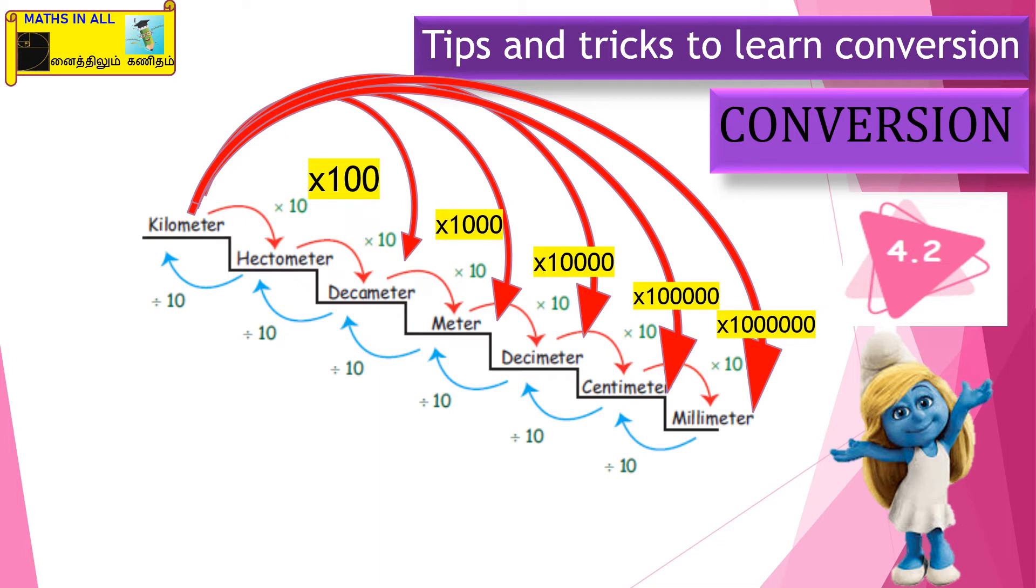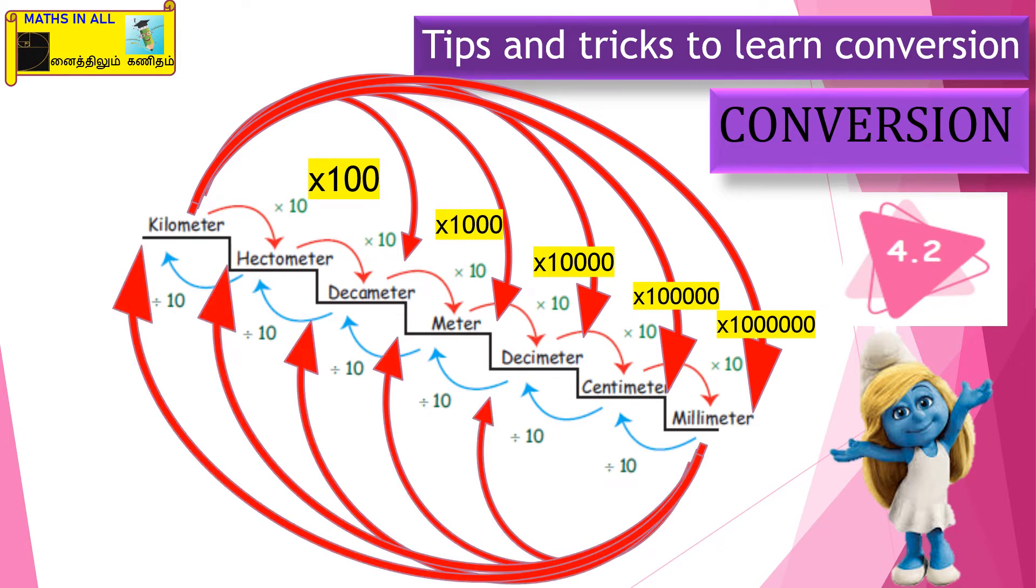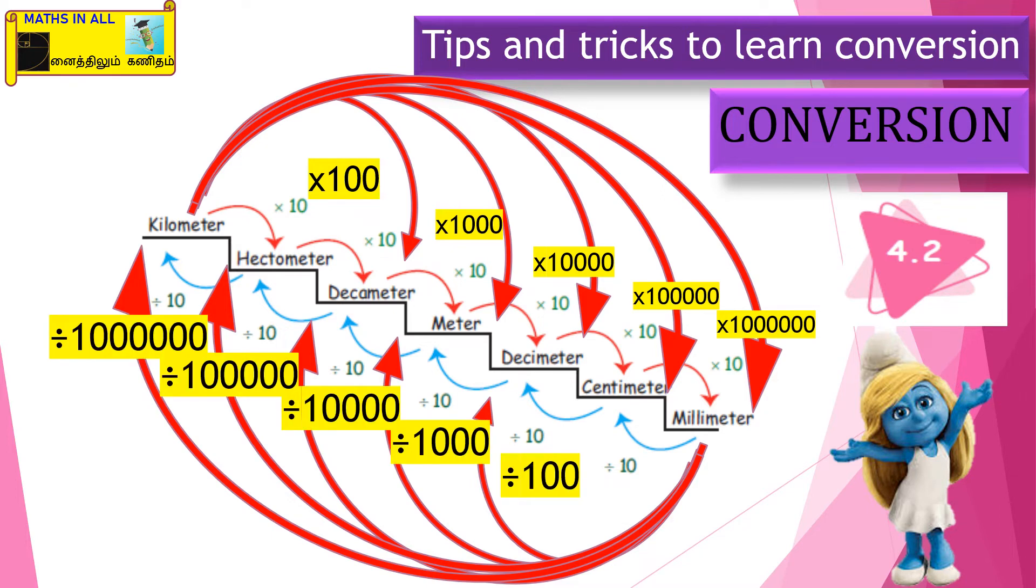So now it's easy to understand. We follow from the top, isn't it? Now we have to start from bottom. That means from millimeter to centimeter we know that we have to divide by 10. Now millimeter to decimeter or millimeter to meter, likewise we have to divide with that proper 10, clear.